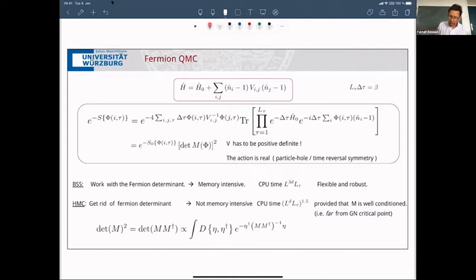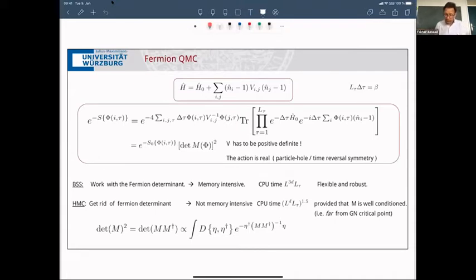Now, what I'm trying to say is that the way the algorithm performs is really very model dependent. For freestanding graphene with the CRPA type Coulomb repulsions, it turns out, and that's a result that comes from Maxime's work, that it scales very well, as the volume times the imaginary time to the power 1.5. So this is for a special model, and this is what we will use for our work on graphene.